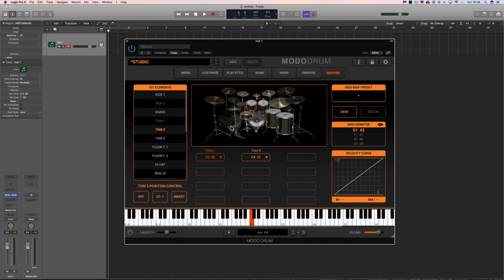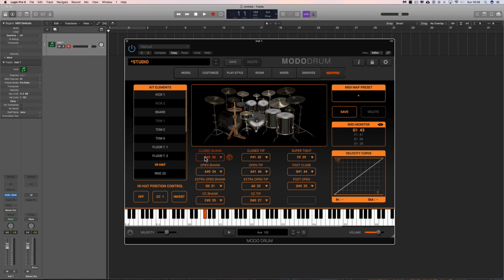Another thing that's really useful about it is you can go, for example, to the hi-hat, and straight away you can see all your MIDI note options. If you're working on a very complex hi-hat pattern, going for something as realistic as you can get, you can easily come here and see, well, look, these are all my different hit choices and which note they're on, or you can remap to a pattern that's already in your DAW.